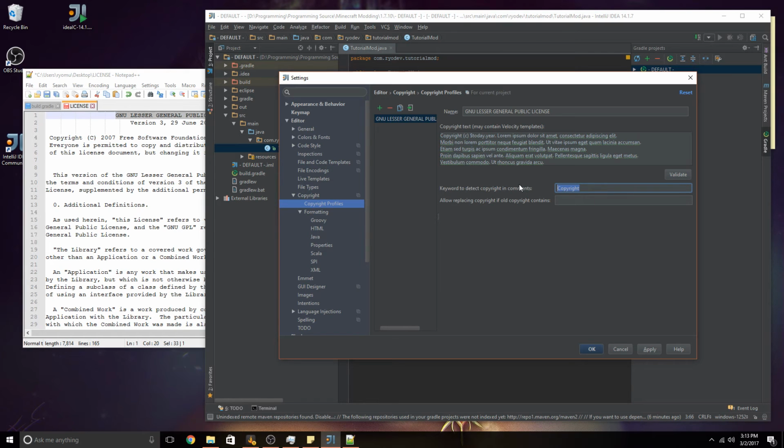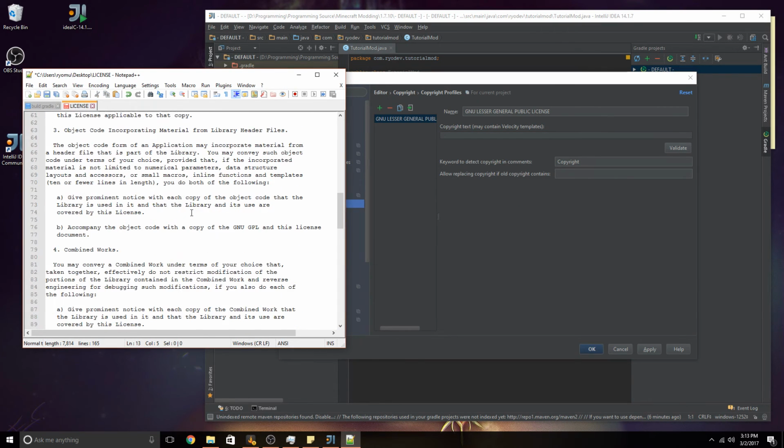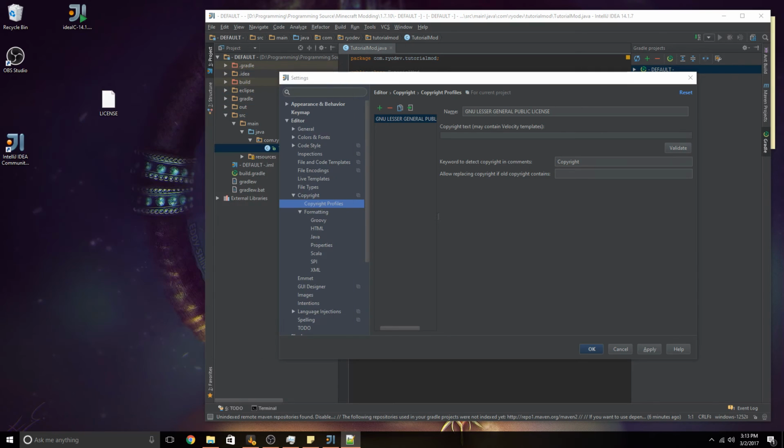Copyright is the keyword to detect a copyright in the chat. We don't want this, but we do need to find that other part in here. Maybe it's on their website. Let me go check their website again.